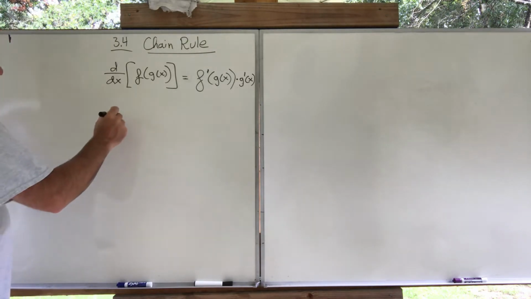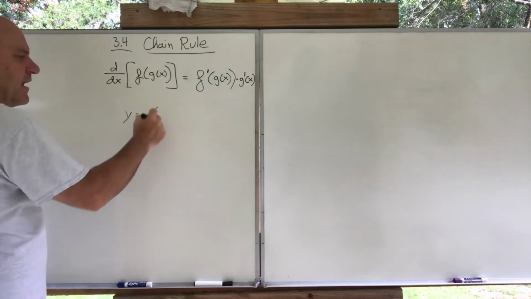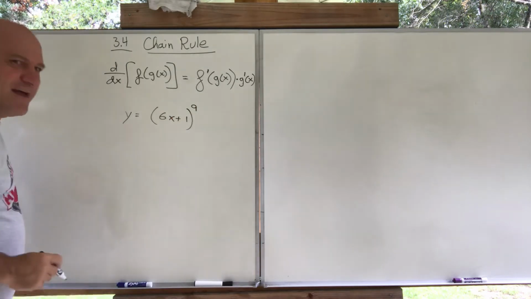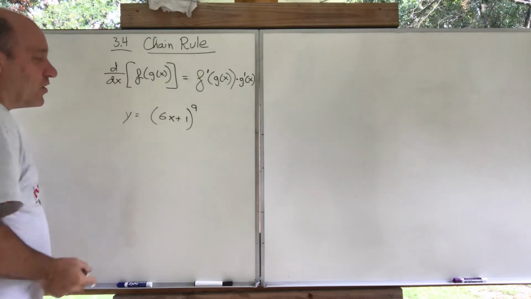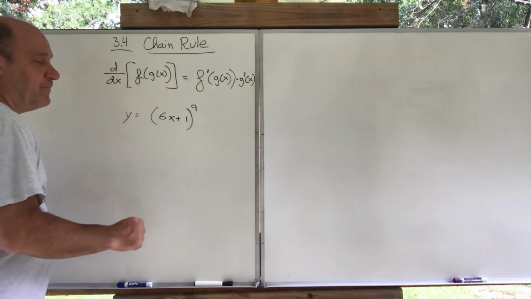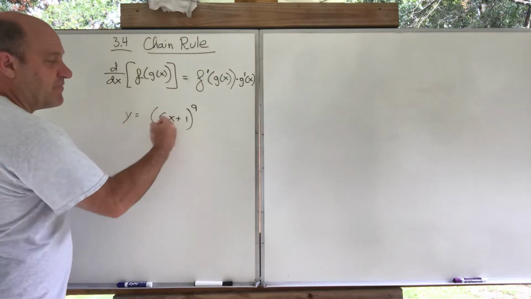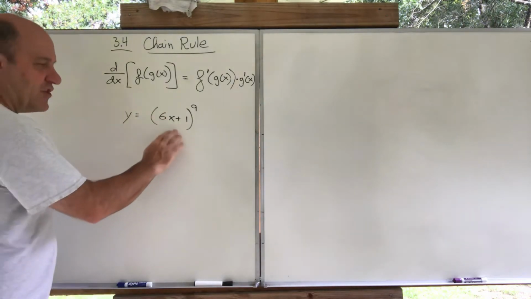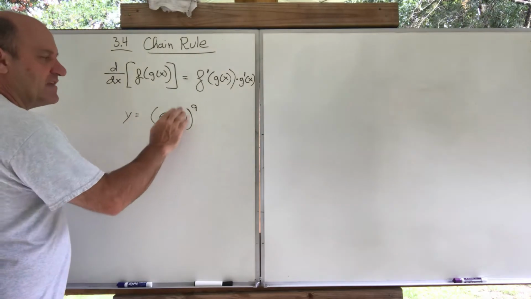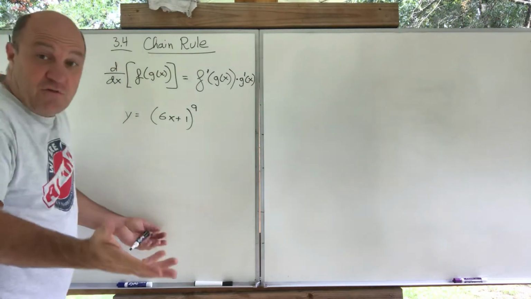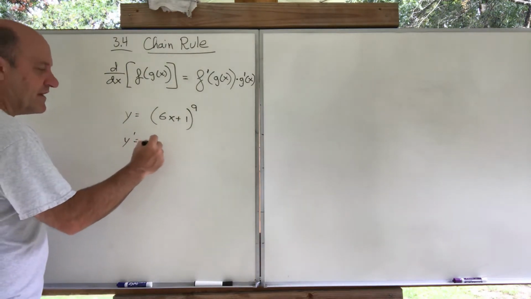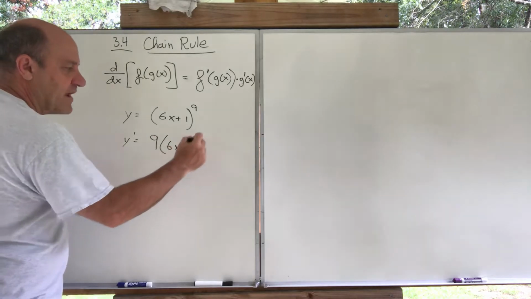So let's try this. If I have a function, 6x plus 1 to the 9th power, I can handle this. I see a function within a function. I definitely see a chain rule going on here. I think what I have is something to the 9th. Sometimes we call that u, but I don't want to go through the steps of calling it u. But it's like a u to the 9th, something to the 9th. And to do that derivative, of course, you bring the 9 down, and then that thing is raised to the 8th.